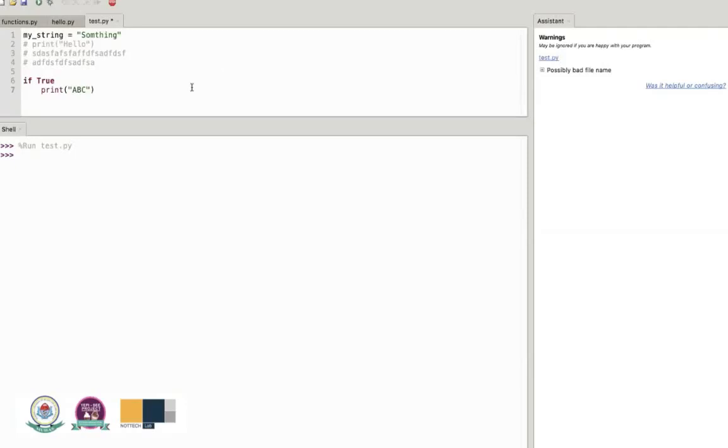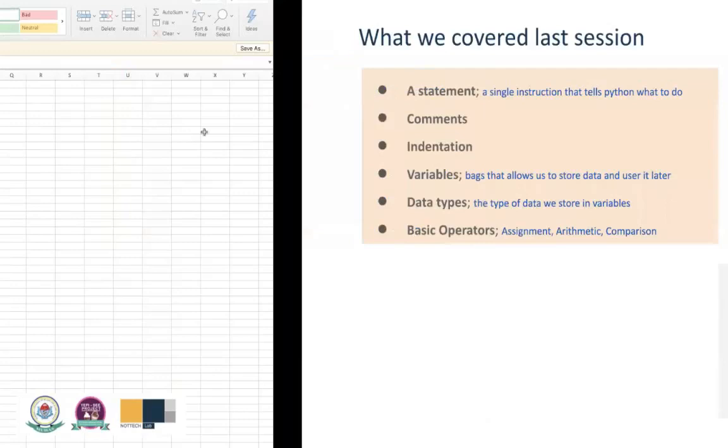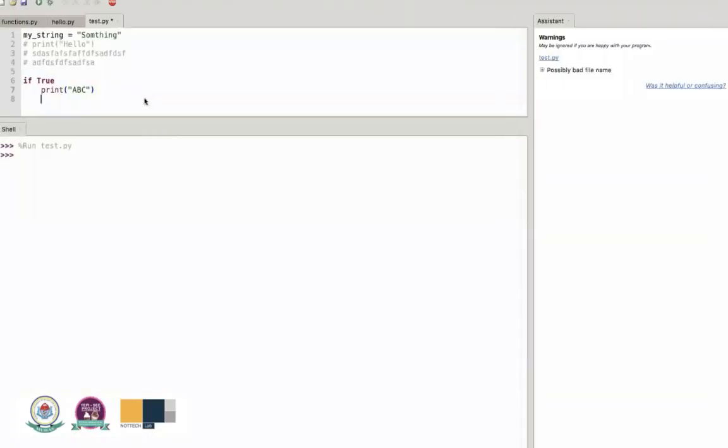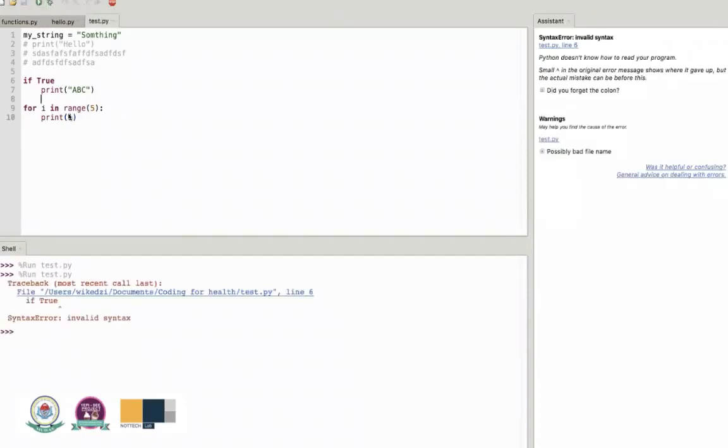Awesome. So that's how indentation works. But of course, you can work with indentation in different blocks. Remember, we also saw for i in maybe range 5, like so. Let me also move this down so that you can all see properly. And then you can say print i. Then of course when we run this, something is wrong.